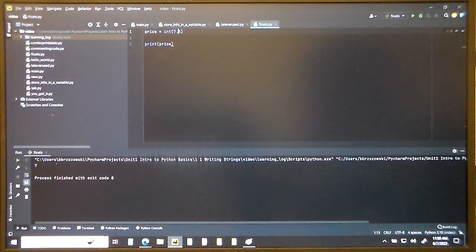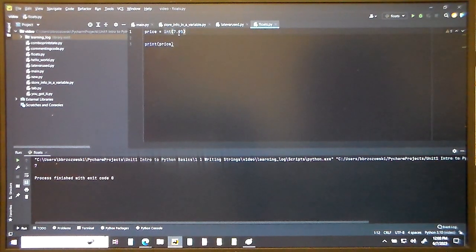Now let's say I have 7.95, it's still 7. So what it actually does is take that user input, whatever's to the right of the decimal, and just deletes it. It converts it into an integer, and the integer is what's stored in the price.